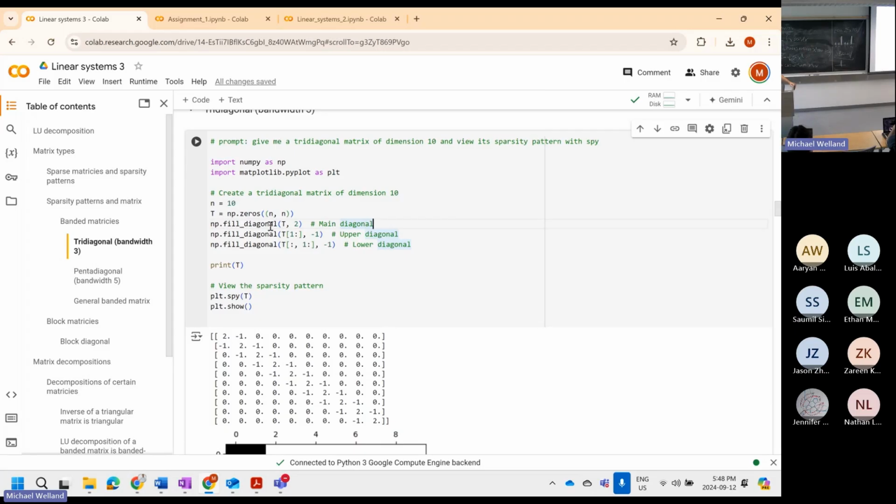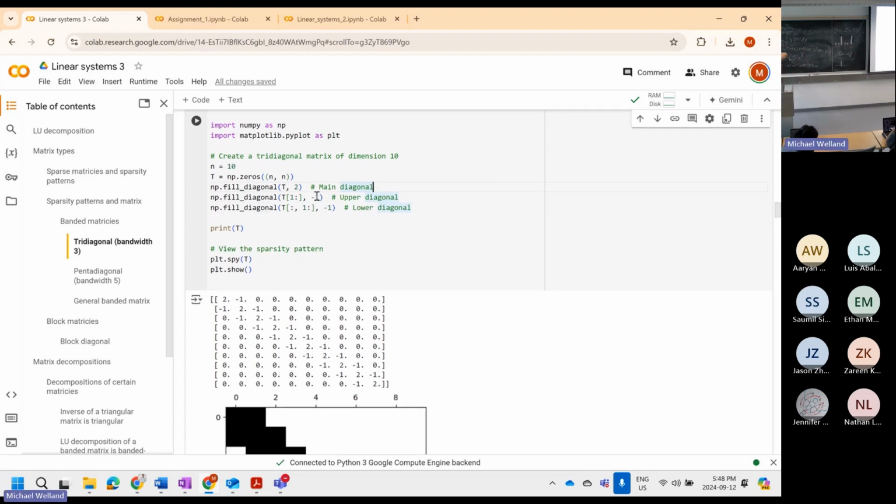So noting that it's being filled in place, that's why we declare this matrix of zeros, and then we modify it directly. Things that aren't modified in place, you would have to do T is equal to blah, blah, blah, fill diagonal, and then that new matrix is copied into T, but this is actually modified directly. And that's an efficiency thing, right? Okay. Offset is below and above the diagonal, right? So +1, because it's fill diagonal, you're assuming it's a diagonal, but is it above or below? That's +1 upper diagonal, -1 lower diagonal.